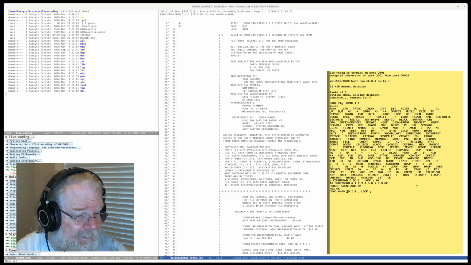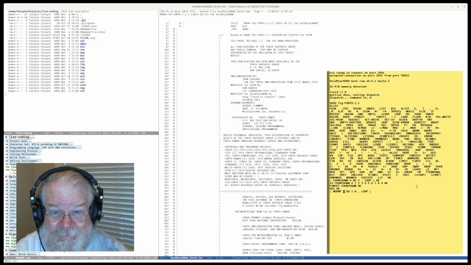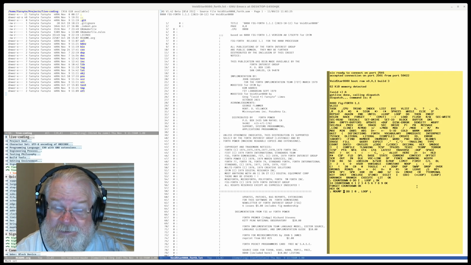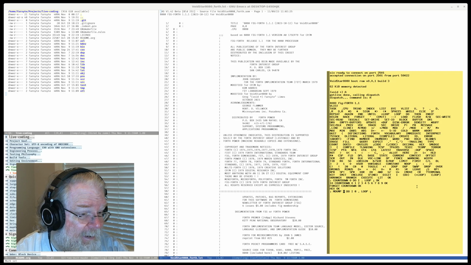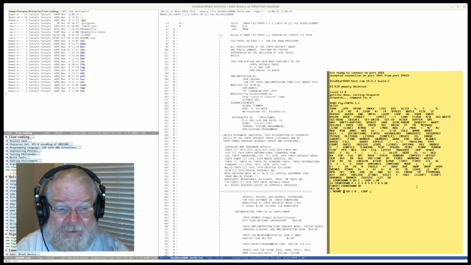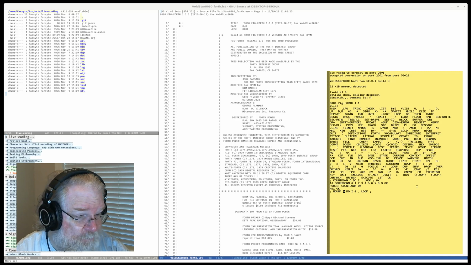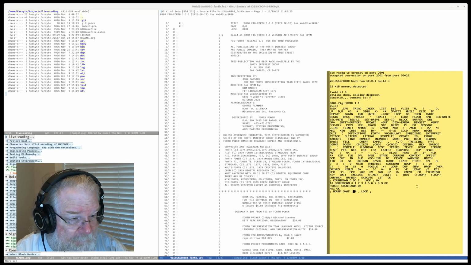Oh, wait a minute. You can't put a do loop on the terminal. So let's write a memory dump thing. The memory dump, I'm going to take an address range, start to end. And the do loop is the starting value has to be at the top of the stack. So we're going to need to swap and increment by 1. Actually, increment by 1 and then swap.